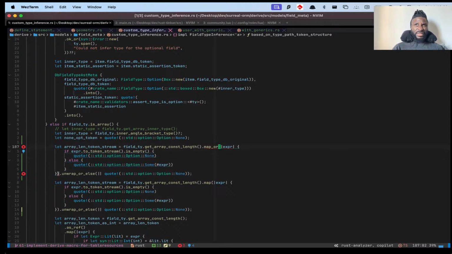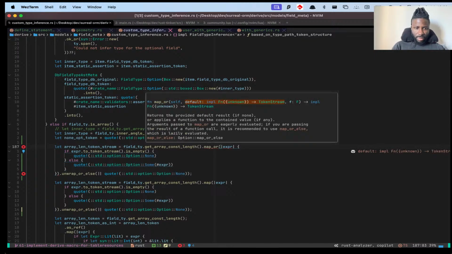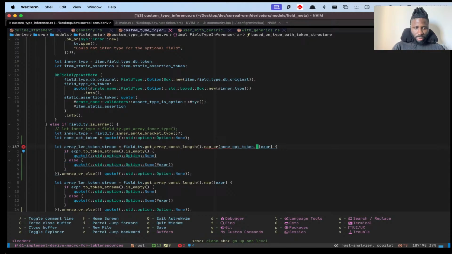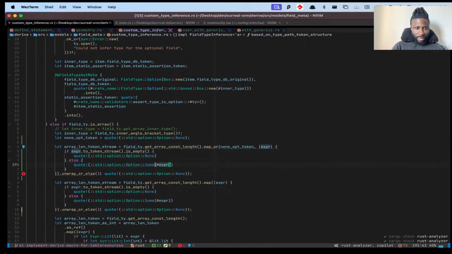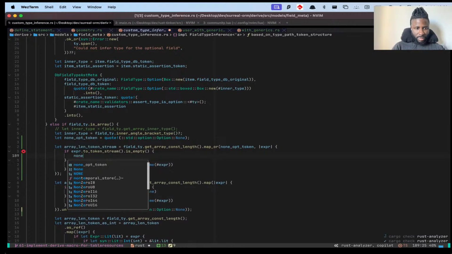I guess that makes sense. This is the default, the fallback, but that depends, your mileage might vary. So in that case, we don't need unwrap_or anymore. We can basically remove that, and here we can just do the non-token.